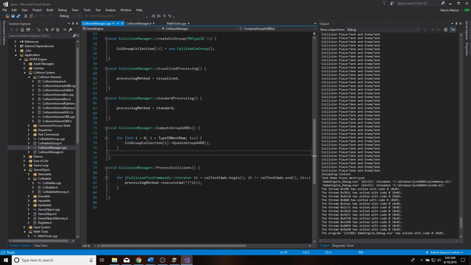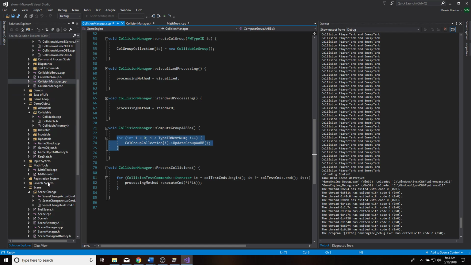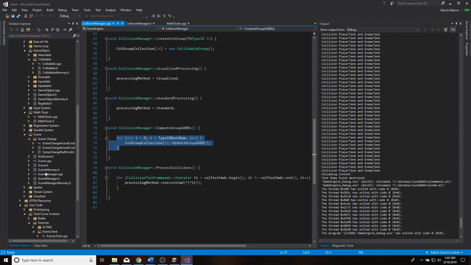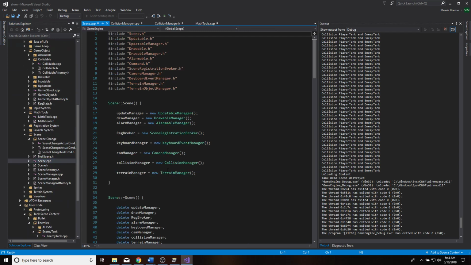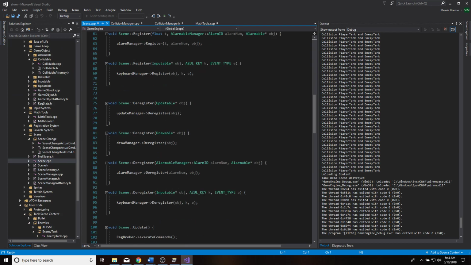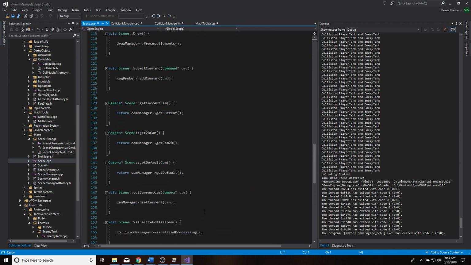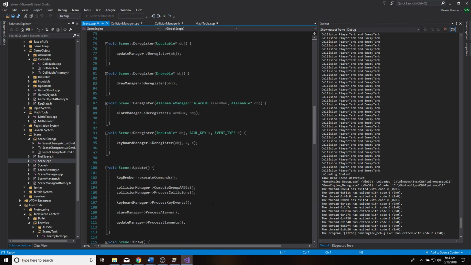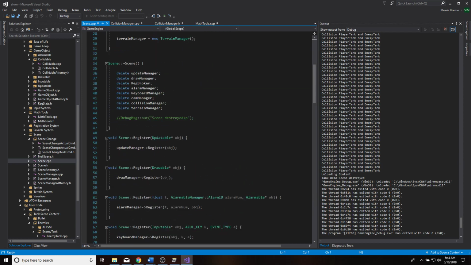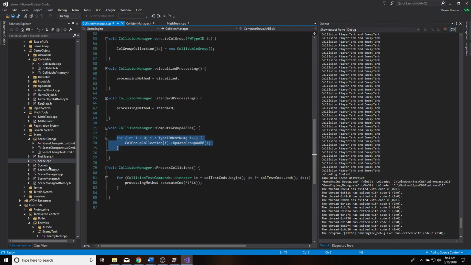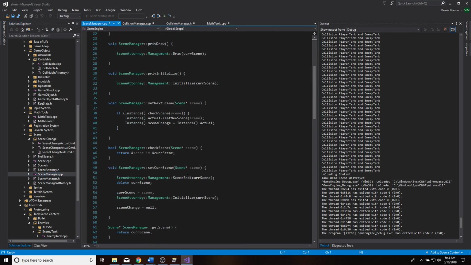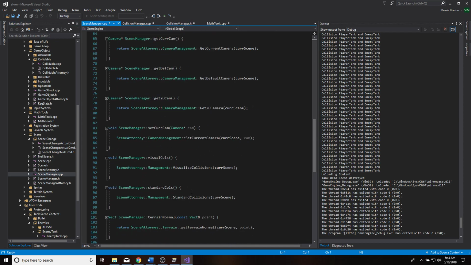Right, so we got our compute group AABBs method here, which is called somewhere magical, I believe. The scene. Although I can't quite remember if this is actually where it is or not. Huh. I guess it's not. It's probably in scene manager?